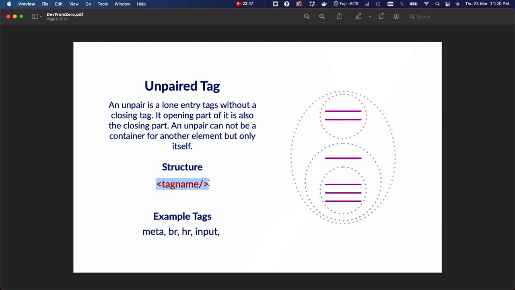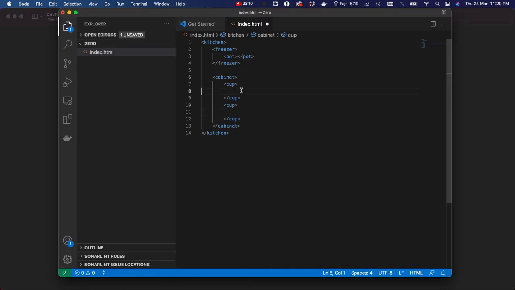So let's say this is how we want to write our spoon inside the cup in the kitchen. We can just type the less than sign, then type the spoon, and before the greater than sign, we'll put the / and we'll see what will happen. Before, if we don't put the / and we just put the greater than sign, the application, Visual Studio Code, will generate the closing tag for us automatically. So let's go back to our code, and we'll say in the first cup, inside the cabinet in the kitchen, it has a spoon.